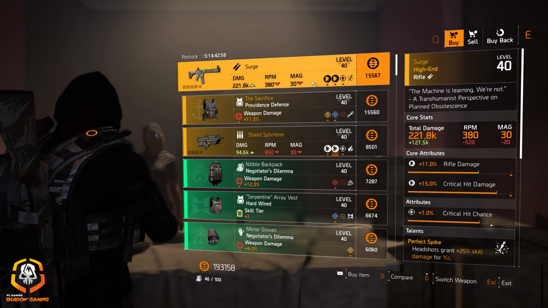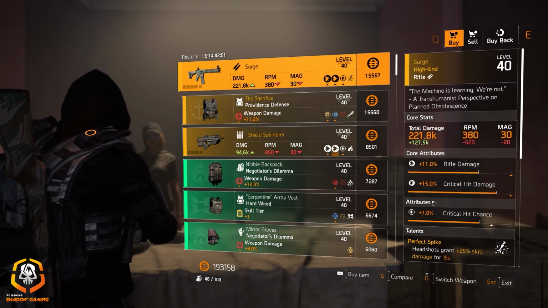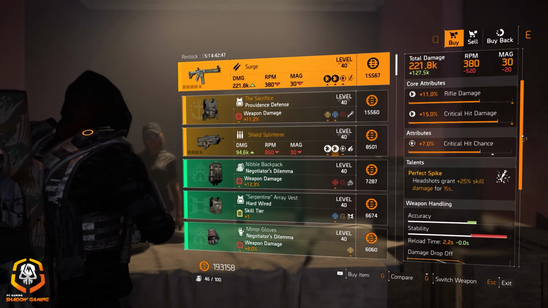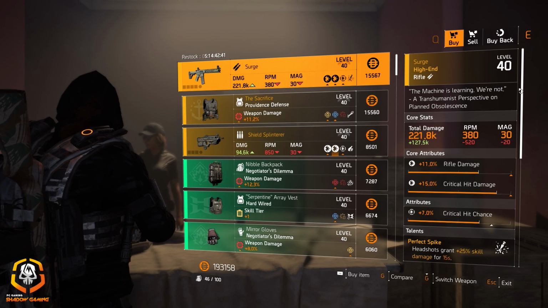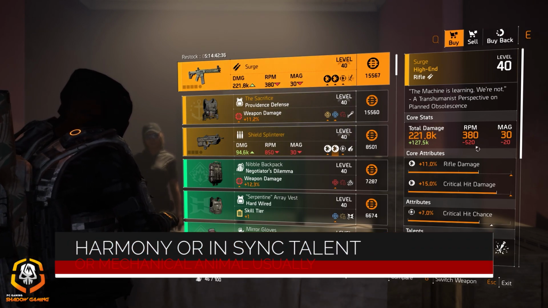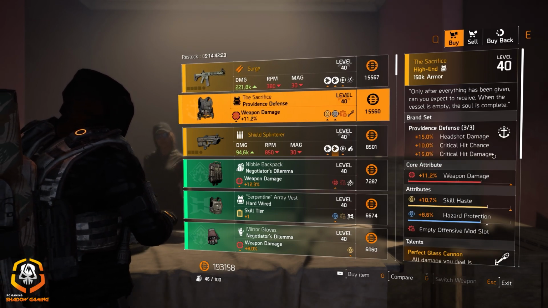Alright guys, let's get started with the vendor reset. We do got this Surge with an alright pretty roll on it. It's got 11% rifle damage, 15% crit hit damage, and 7% crit hit chance with of course perfect spike. Now Surge isn't really that good anymore. You're wanting the Harmony with perfect in sync, so I wouldn't really recommend this as a buy unless you don't have the Harmony or any weapon with in sync on it at least. So I'd more recommend that than the Surge.